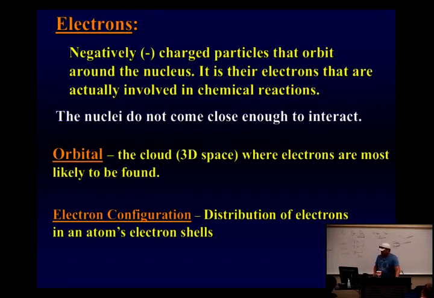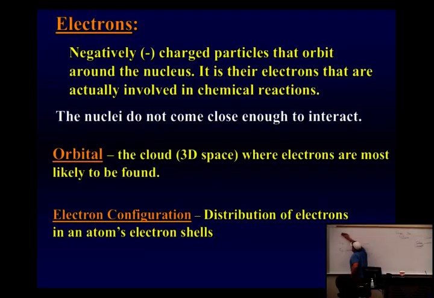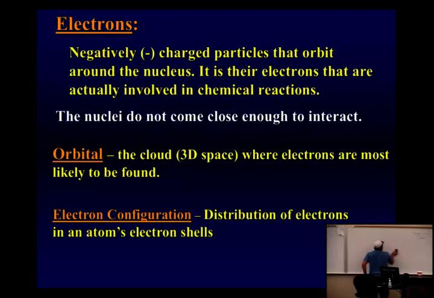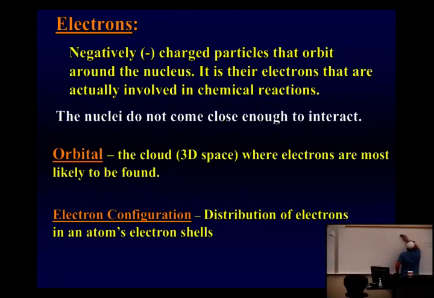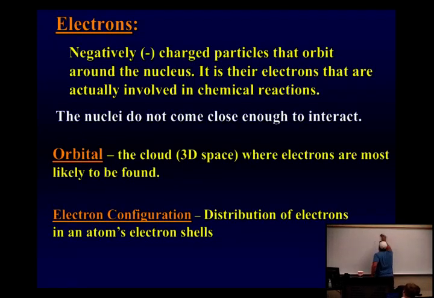All right, so I'll give you an example. I told the guys in lab a little bit about this, but I'll just repeat it because I don't have everyone for lab. Electrons are kind of like books in a bookshelf. So you have a nucleus, and you have an orbital that the electrons are in. So we number the orbitals: first orbital, and second orbital, and third orbital, and so on and so forth.